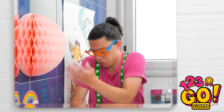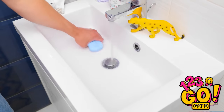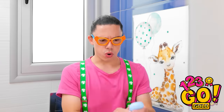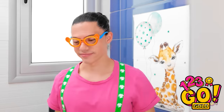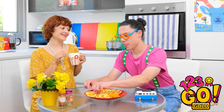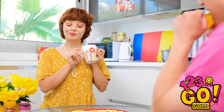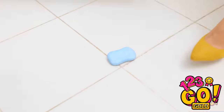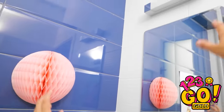Whoa! This thing sure is slippery. Hey! I can't get a good grip on it! No! Just forget it! I'll clean, see? I'm just so hungry! Oh! Stay right there! Time to tinkle! Wow! Oh no!